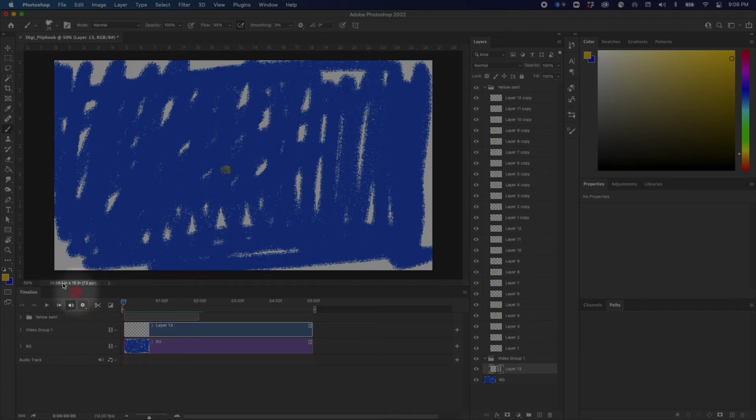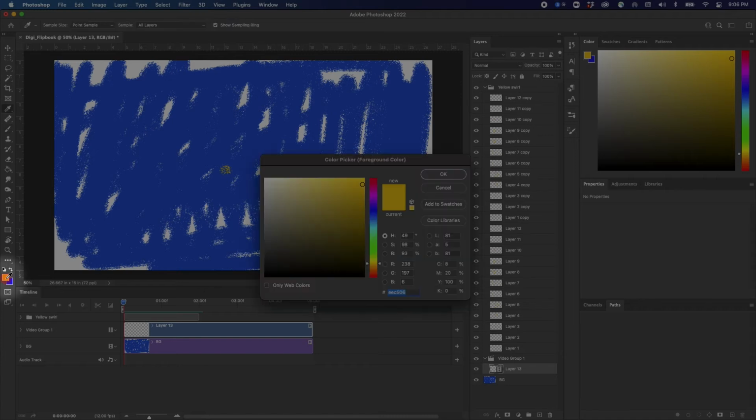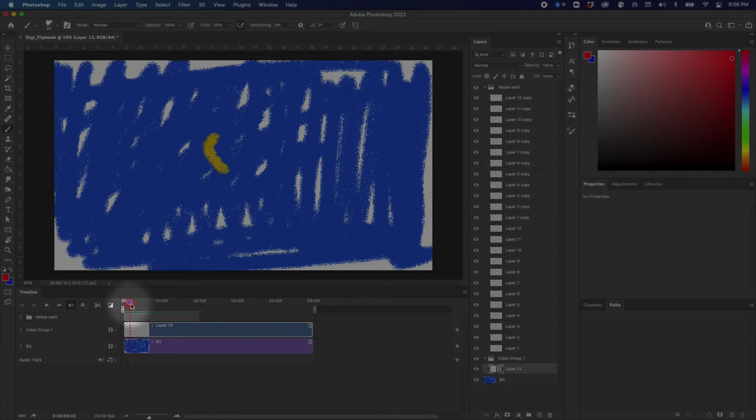So what this means, let's get a new color. Let's do red. This means that it's treating it as if this video layer were a video clip, and you can animate frame by frame on that video clip. So let's maybe add some red flourishes to this little dot here.